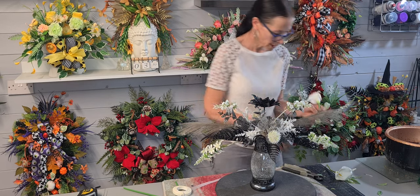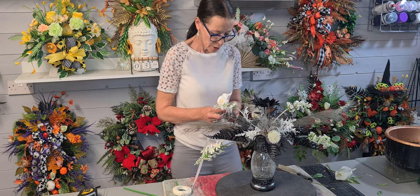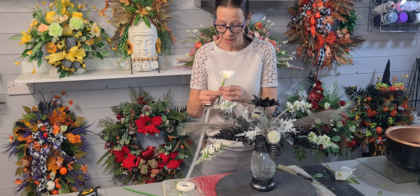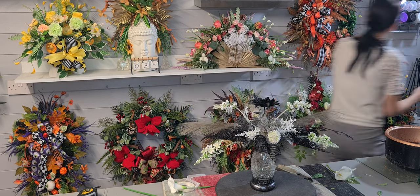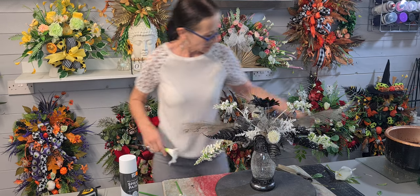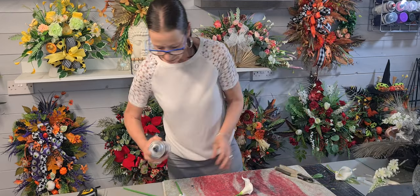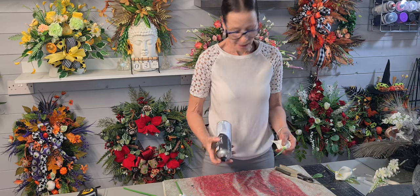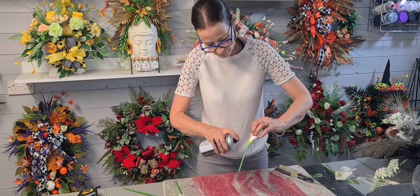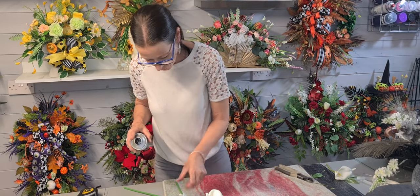So then I'm going to put these coming out from here, and again, unfortunately, I'm going to have to tape these up. It's the taping, I think, that takes the most time, but if you want that sort of a style, again, hang on. Seems to keep taping it, don't it? Let's unravel it. So it can get a nuisance. So you just do the same thing as I did with the dahlia. That in there, let it dry.